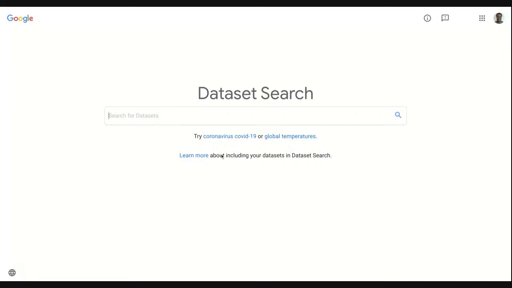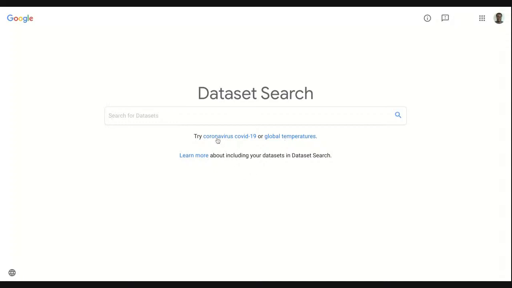You have the search bar where you can look for information of interest. And then you also have, I would call them, predetermined data sets depending on global interest points.